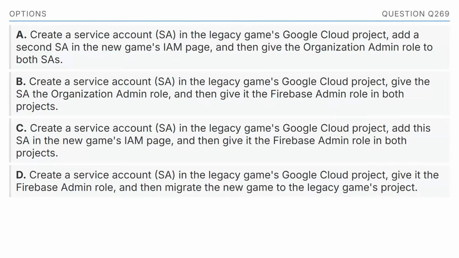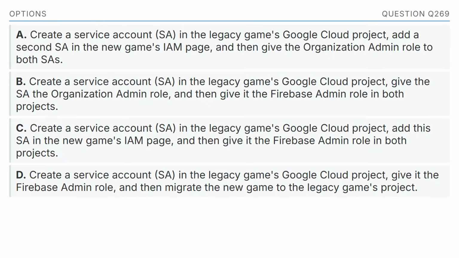The options are: Option A, create a service account, SA, in the Legacy Games Google Cloud project, add a second SA in the New Games IAM page, and then give the organization admin role to both SAs. Option B, create a service account, SA, in the Legacy Games Google Cloud project, give the SA the organization admin role, and then give it the Firebase admin role in both projects.